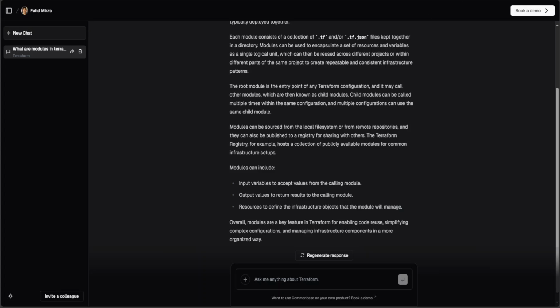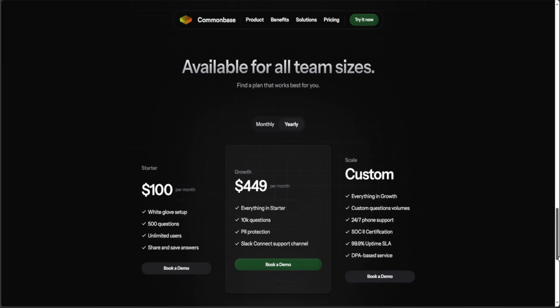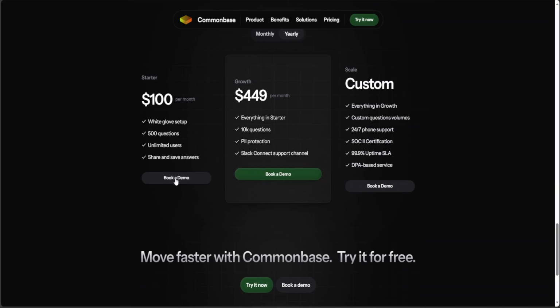Anyway, if you look at the pricing, I'll show you. It seems quite expensive to me, like $100 per month for 500 questions. I mean, why shouldn't I just log in to the OpenAI platform, pay them $20 per month, and upload my own data? Maybe I will get charged a bit for input and output tokens, but that depends. Because the starter one, I think it's a bit expensive, and then for the growth one, again, I'm not sure. Looks okay to me, but still need to check it out.